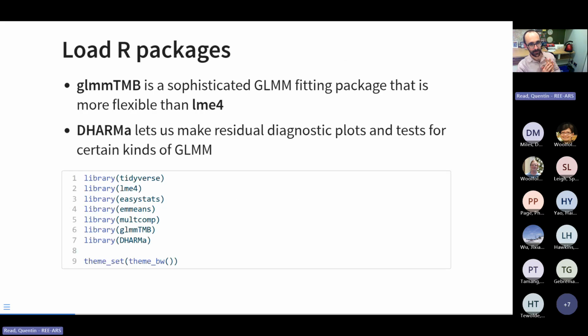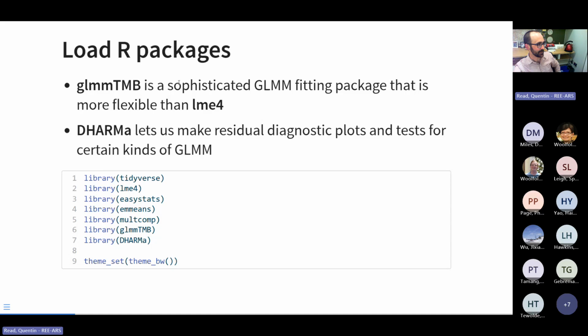I'm about to go back into the RStudio server and get things going for lesson 3. But I just want to mention that, as usual, the first thing we're going to do is load our packages. We're using some of the same ones as last time. glmmTMB is a mixed model fitting package that has a little more complexity than lme4 and lets you fit different classes of model with different error structures than we have had to do in the past.